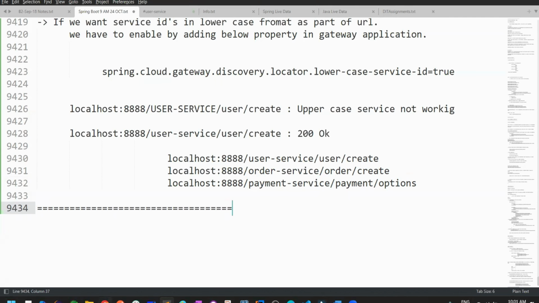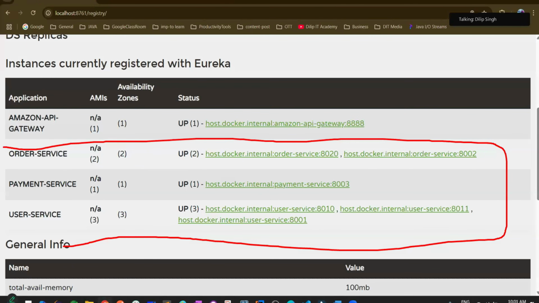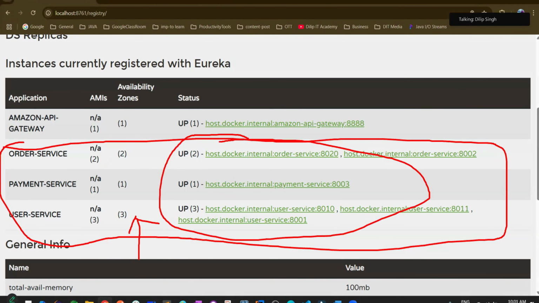So what we achieved so far, guys, in this case: we created the service registry application, and we made all our microservices discoverable clients, so that all our microservices always register with the service registry in a single, centralized location.